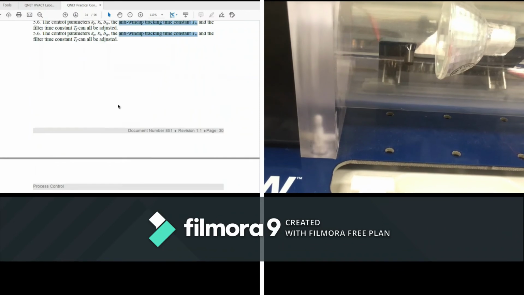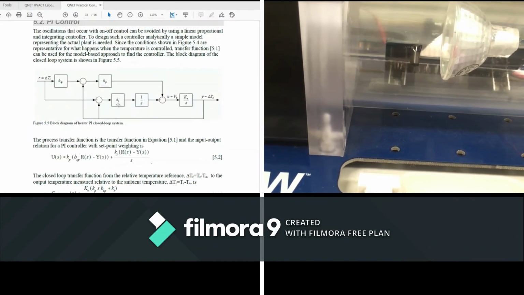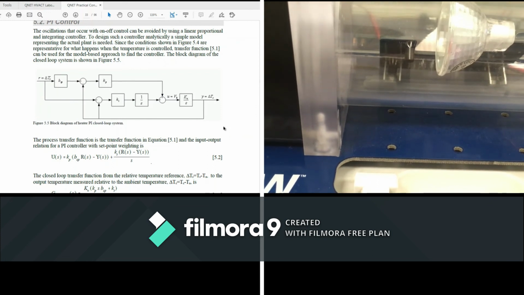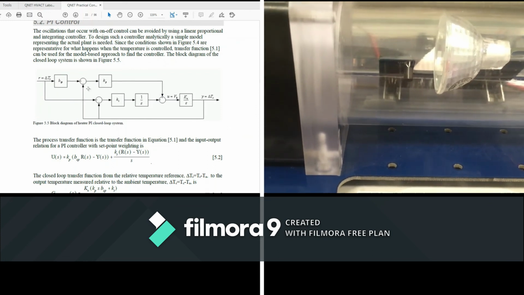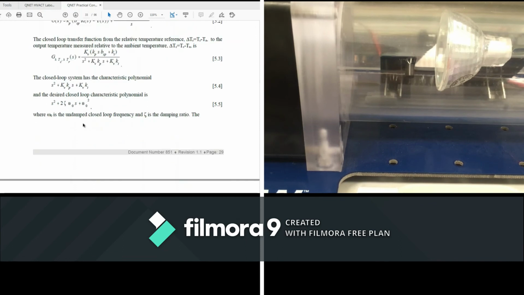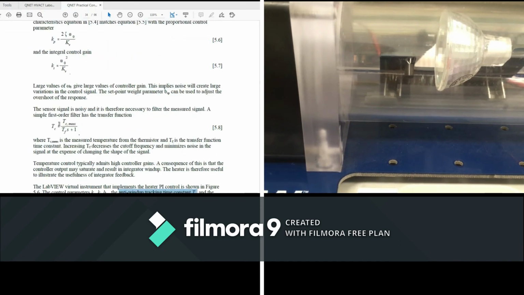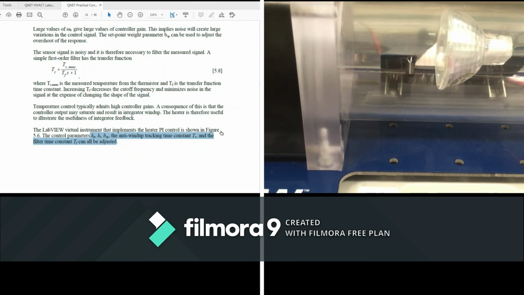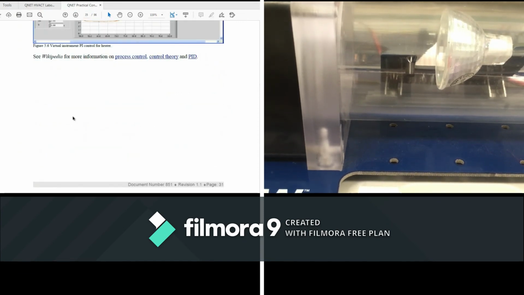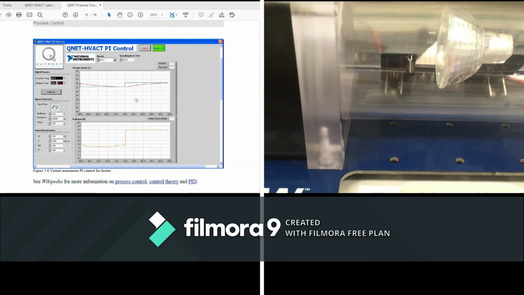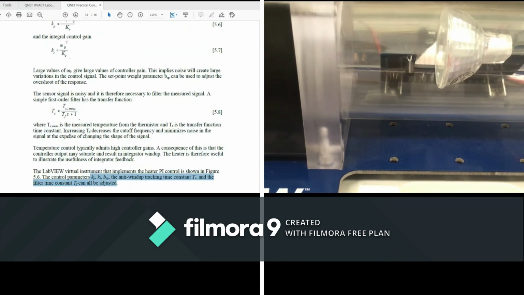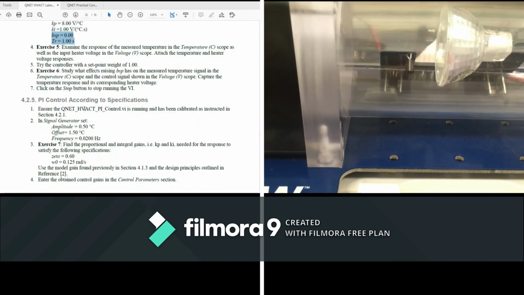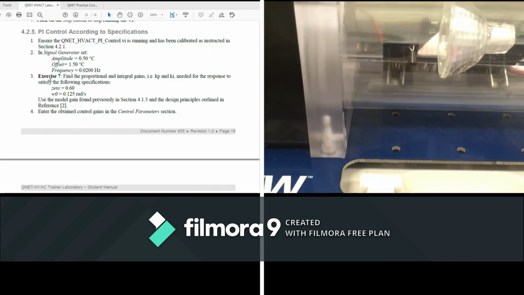I think there is one figure in this section. We'll find it in the manual. I think it's available in the manual. The figure that explains the effect of those four parameters is figure 5.6. This is the effect, not the block diagram. But anyway, if we continue our experiment, exercise number 7.